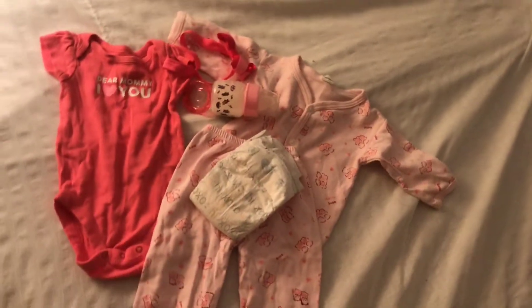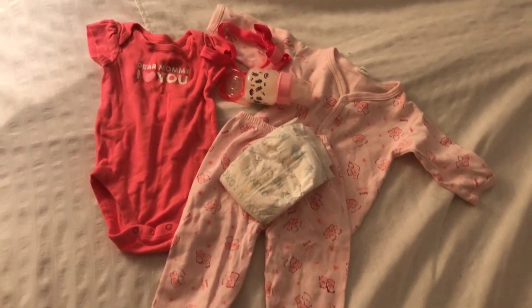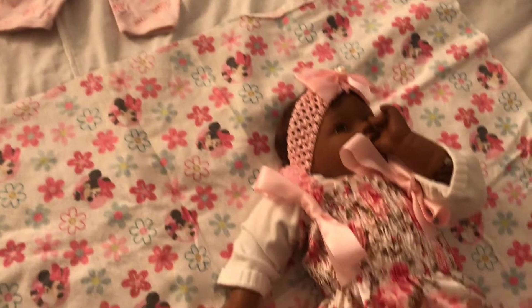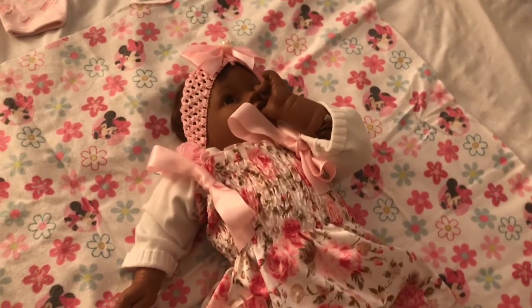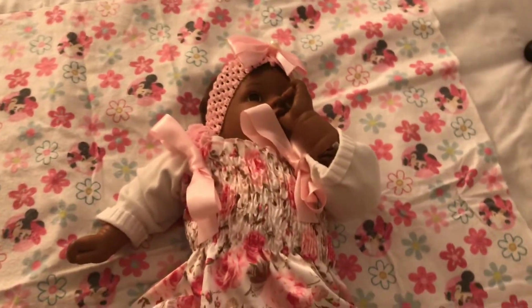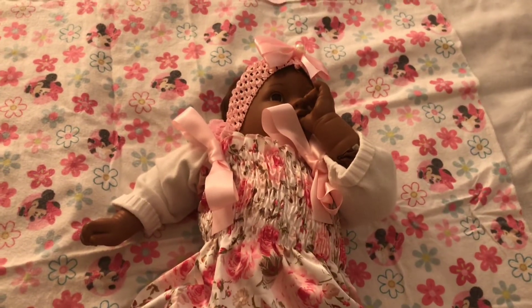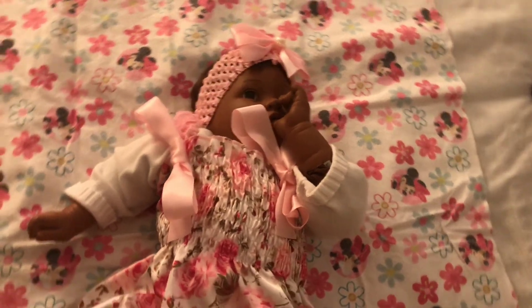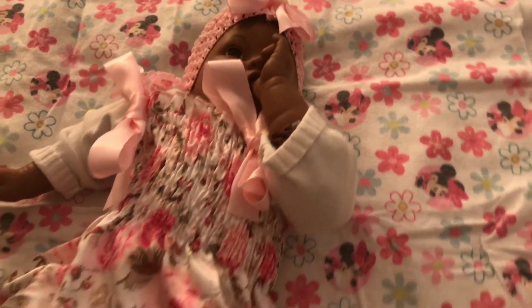Hey Dolly family, Spring Flower here coming at you live from the cottage with Spring's Little Flower Buds. Look who's here — it's my baby Razu! I had to go gather her; it's a tradition now — Kiki and Razu come to the cottage with me. I'm going to change her clothes because she's been in this outfit since back in April, so she's definitely due for a little outfit change.